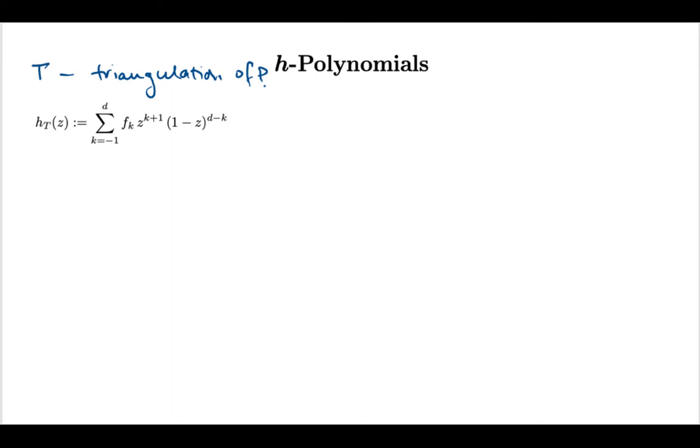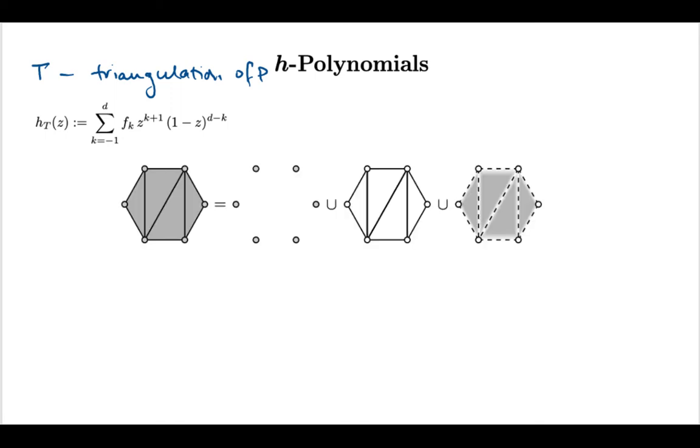Let me go back again to the theorem from the last video, when we have a unimodular triangulation, and review the reason why the h polynomial of the unimodular triangulation appears, because the starting point for the Betke-McMullen theorem will be exactly the same. So the way I think about my triangulation is I will take the relative interior of each simplex in my triangulation, each simplex in each dimension, and then write the polytope as a disjoint union over these relatively open simplices. A picture is worth 1,000 words.